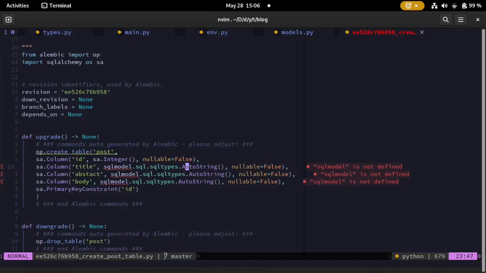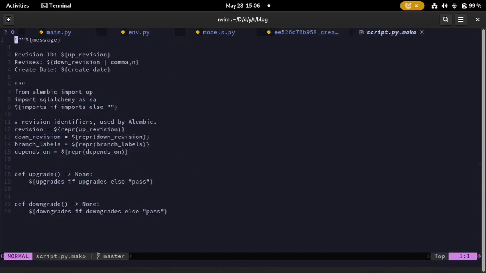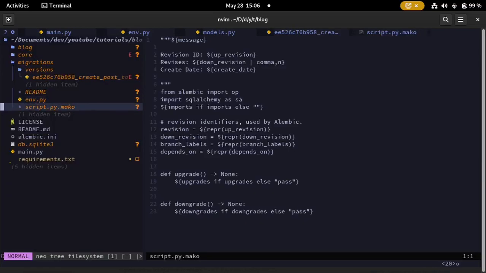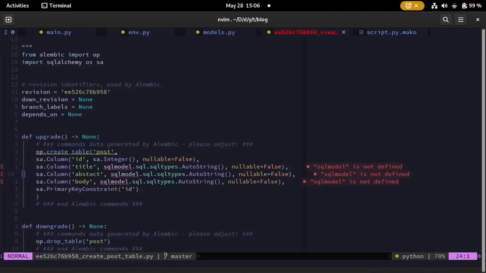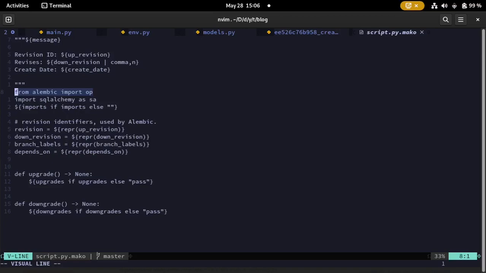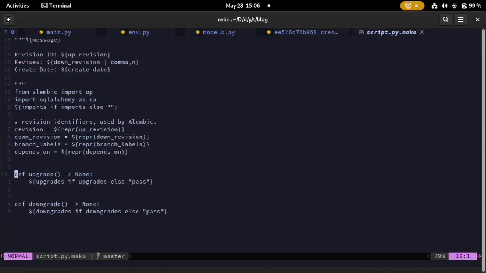So that's what it is, but it is not imported on here, and the reason for that is because Alembic has this script.py.mako, which basically contains kind of templates of how it will create whatever this migration file is. So from here we see the things it's importing. It's importing alembic and sqlalchemy, and if we go on here, we can see that it imported those things over here, and it's creating the upgrade and downgrade function. So anything we want to get imported, we pass it into here.